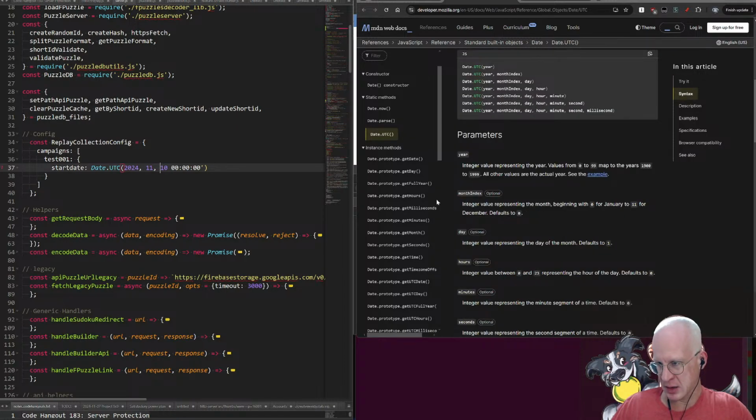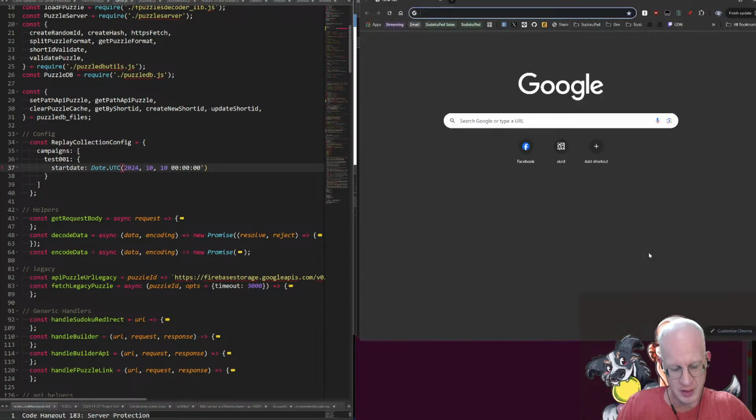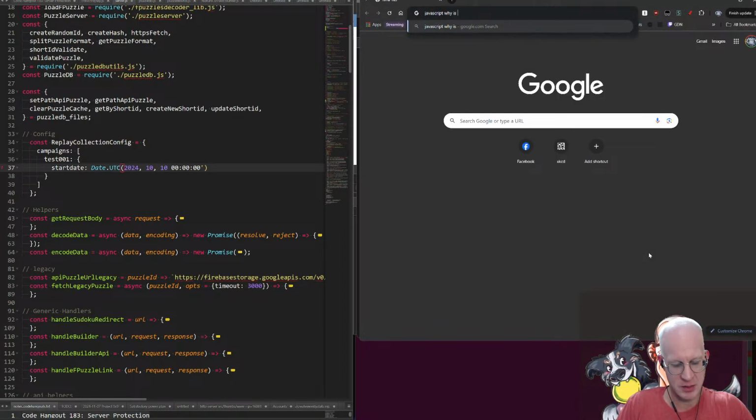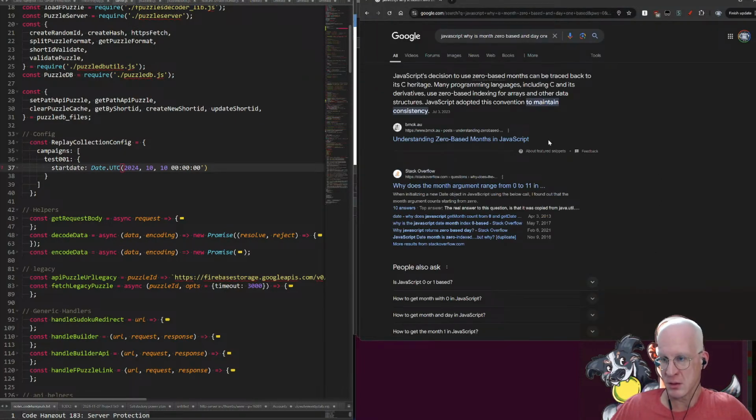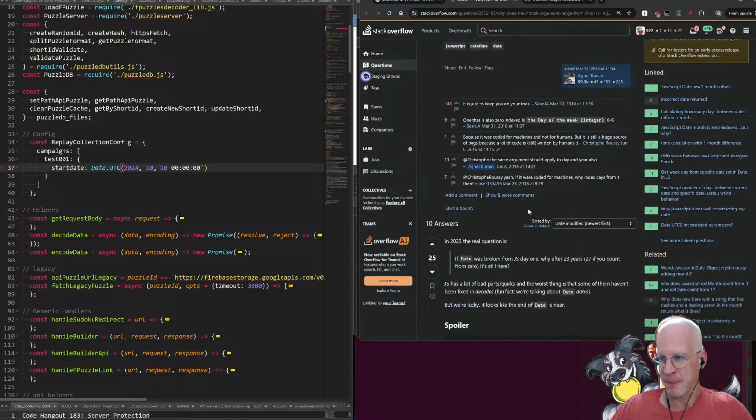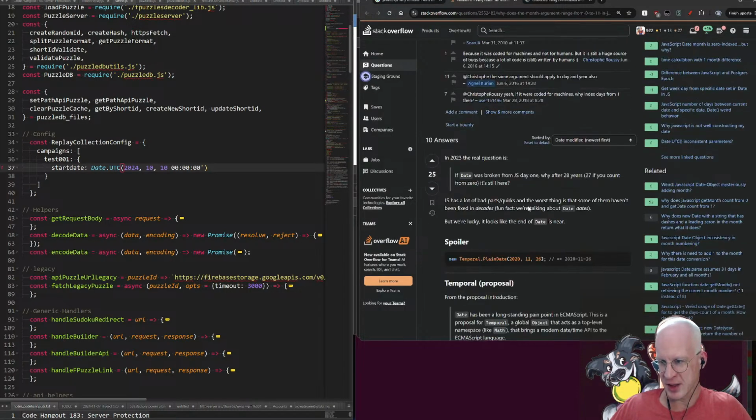Month index is 0 based, so that'll be 10. Days is 1 based. Ah, why do they do these things? JavaScript, why is month 0 based and day 1 based? Just keeps you on your toes, yeah.